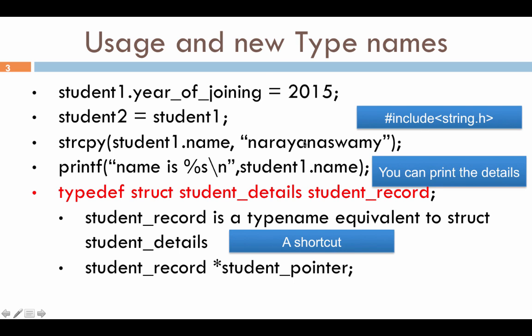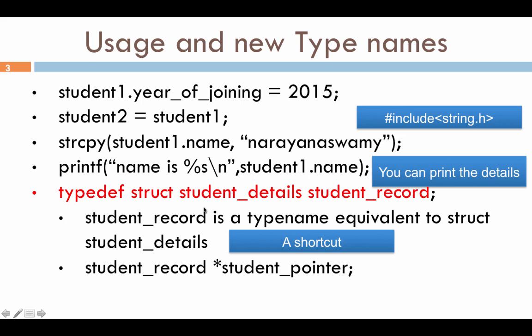And you can copy a string value into the appropriate character array. You can print the corresponding string. Therefore, all these assignment operations can be done. However, the thing that I have not written here, but I am sure you are aware of this, is that you cannot perform comparison operations between student1 and student2. If you wanted to compare the contents of student1 and student2, you must compare field by field. That's not written here, but I hope that was clear.